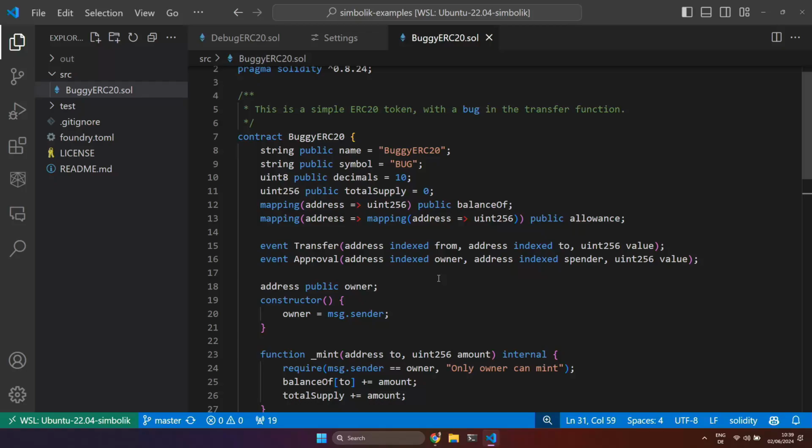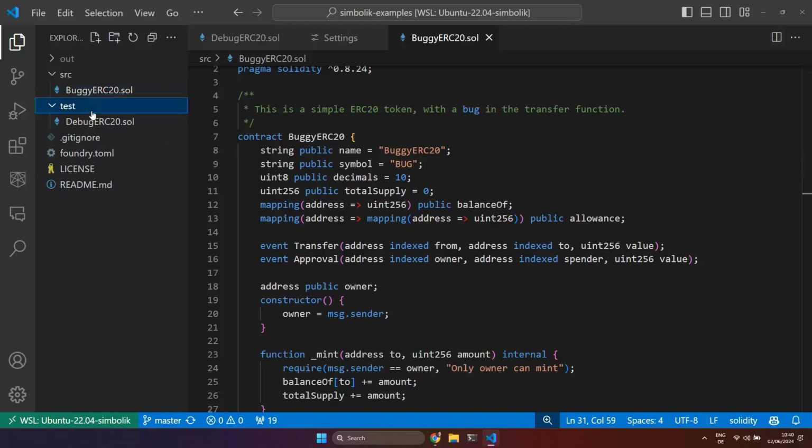We could have built a user interface for that, but we think that a debugging session should be reproducible. So in our case, we don't have a user interface for that. Instead, you just write Solidity code to set up your debugging session. I can show you how that looks.